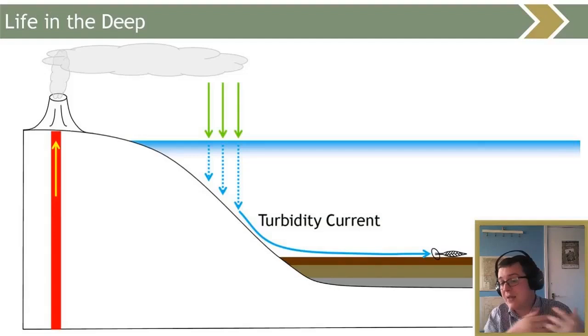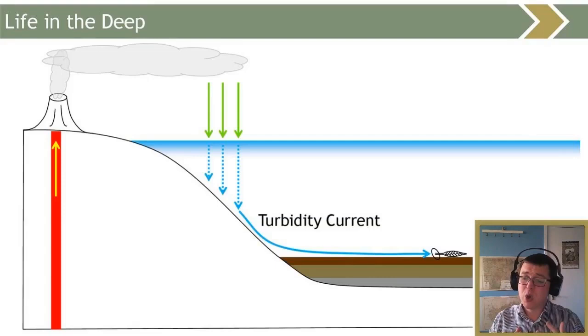Now, that's very unfortunate if you're an Ediacaran fossil living on the deep sea, because these things can move incredibly quickly and they're going to squash you and they're going to bury you with all the sediment that they leave behind them as they zoom past you. So when this eruption happened and later the turbidity current depositing this ash, a very bad day for the fossils, the organisms that were living on the deep sea. However, a brilliant day for paleontology for two reasons.